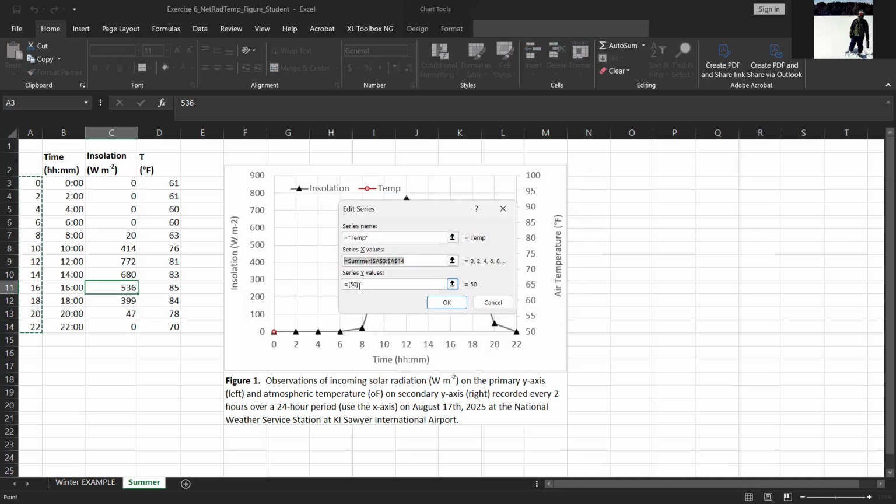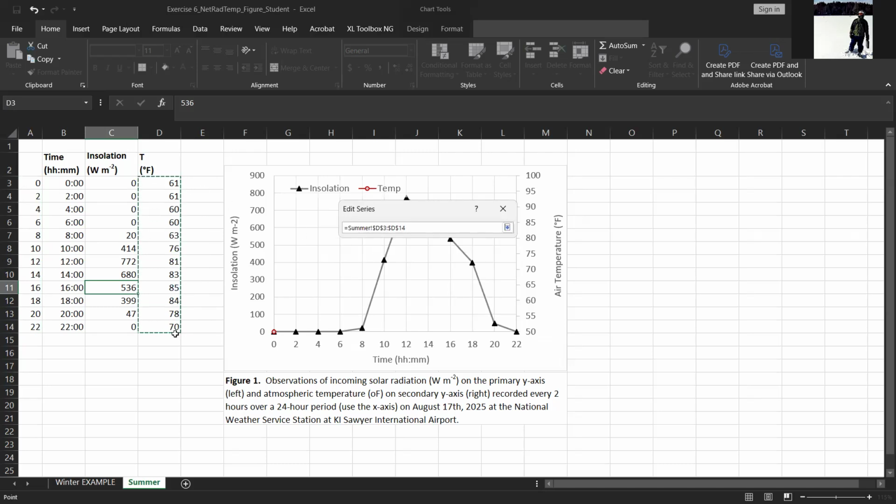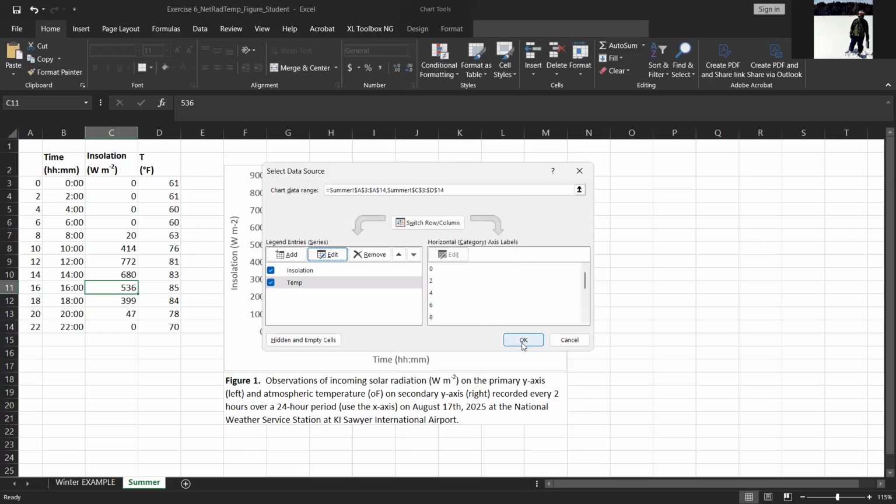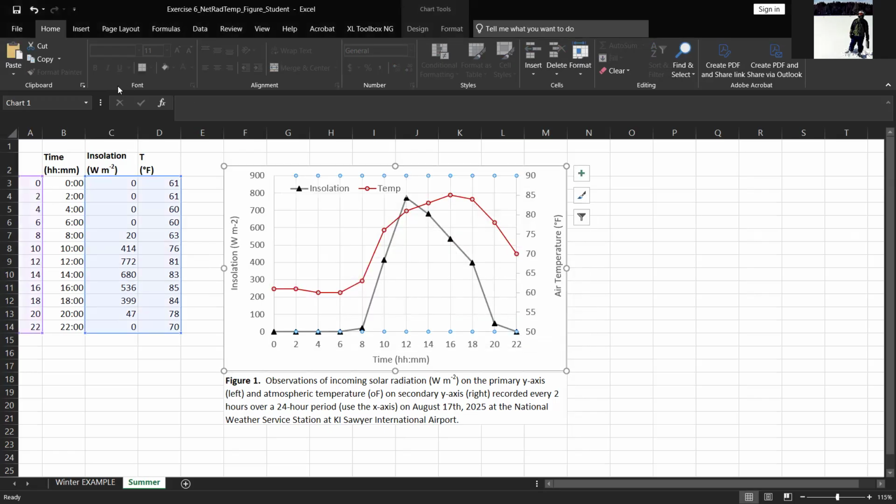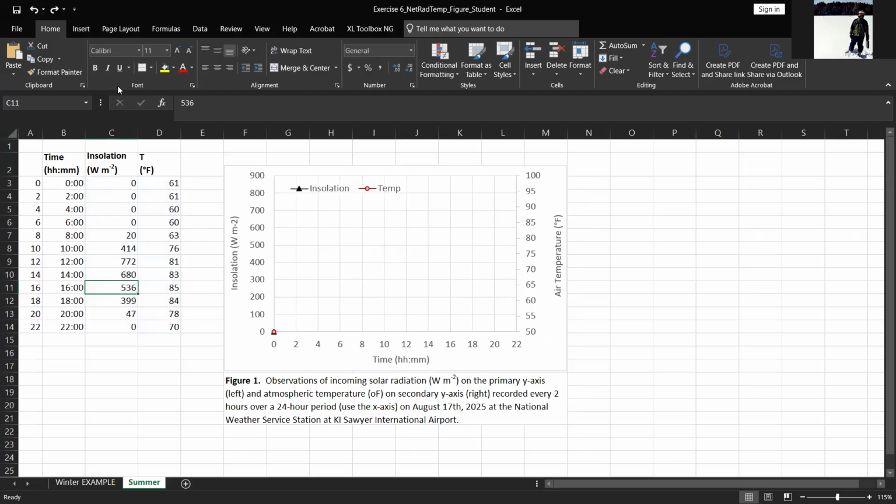Here, the X is correct. We need to update the Y. I'm going to then click, drag, and highlight. And as long as this is perfectly highlighted, I can push enter, and then OK, and voila, there was your plot very quickly, but I'm going to undo it here. But that is the demonstration of how you would do this figure digitally.